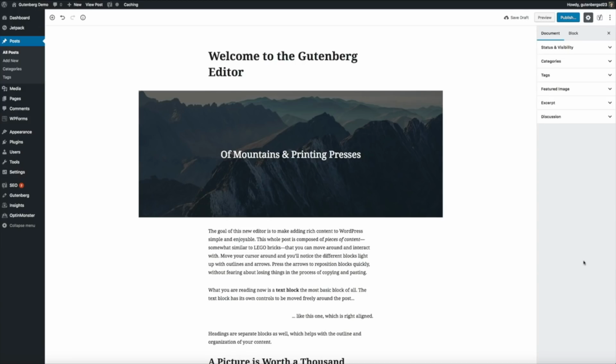And then as soon as it's activated, it will take you to a sample post that was actually created with the new editor. Now, as you can see, it looks a lot different, but there are still some familiar aspects. The main change that is being implemented is the use of blocks, and I'll show you what that means in a few moments. But you'll also notice that another change lies within the actual back-end experience.